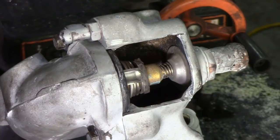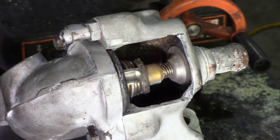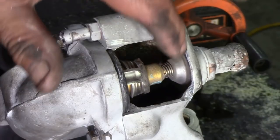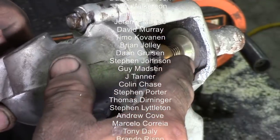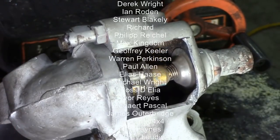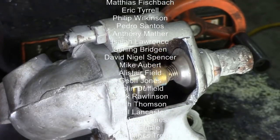I think that answers it with this little experiment. In fact, I think I'll use that for testing thermostats from now on. As the thermostat opens to let coolant come through, it shuts the bypass off. That's very interesting. I thought the coolant was closed off by this piece hitting the end of the tube here, but it isn't — it hits the casting, if you see what I mean. It's hitting the casting, which is brilliant. So it's got a big surface area, and that hot water cannot go that way — it can only go this way. I hope you like that little experiment, just a cheap and cheerful one, and I'm doing the things so you don't have to.